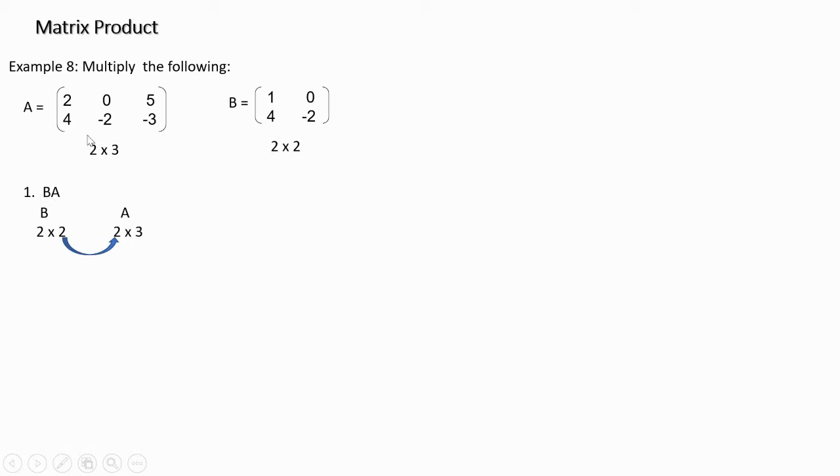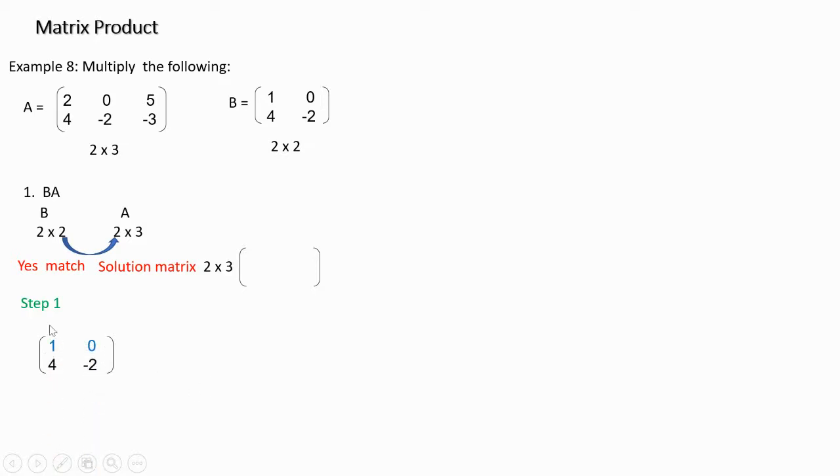So we're going to multiply matrices. These are the same ones from the previous slide, right? So BA can be done, and what's my answer? It will be a 2 by 3. So this is how you multiply, okay? Step 1. I put the answer here because it's going to be 2 rows and 3 columns.